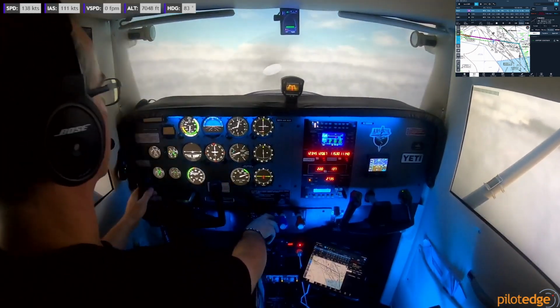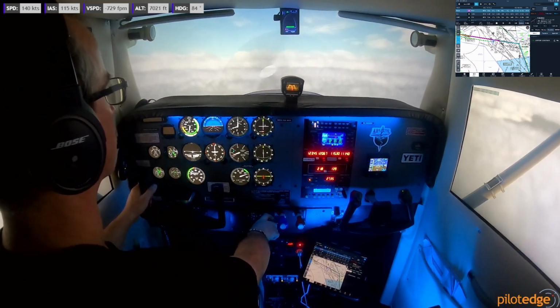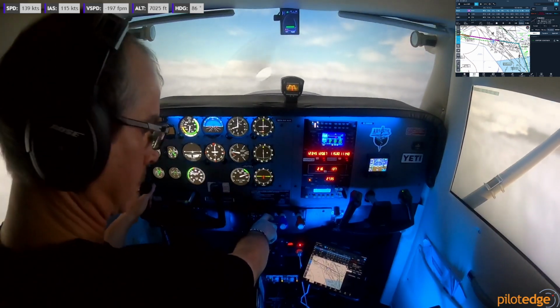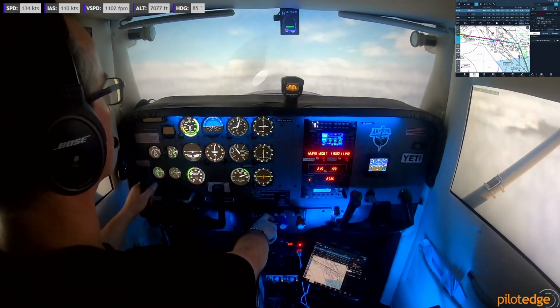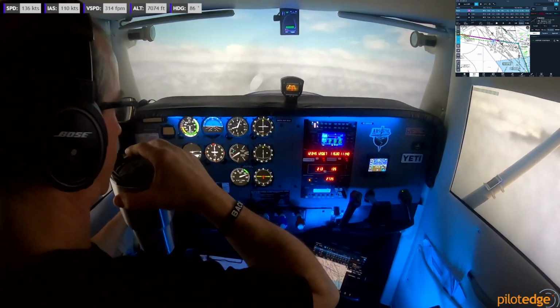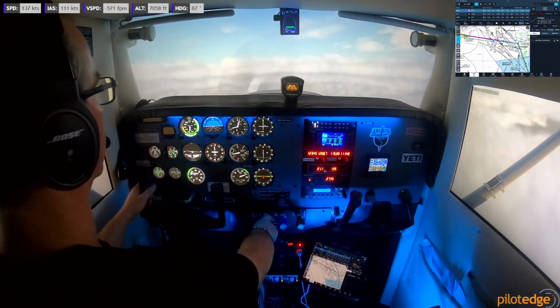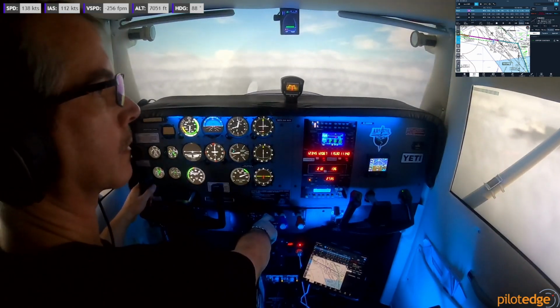SoCal, 690 Charlie Delta, 3,200. 690 Charlie Delta, SoCal approach, altimeter 29.87. Okay, 690 Charlie Delta. 690 Charlie Delta, you missed the turn at Limbo. You're about 4 miles south of Limbo now. You should be eastbound on Victor 64 at this point.